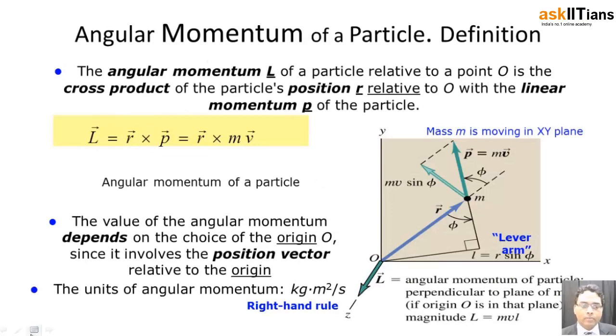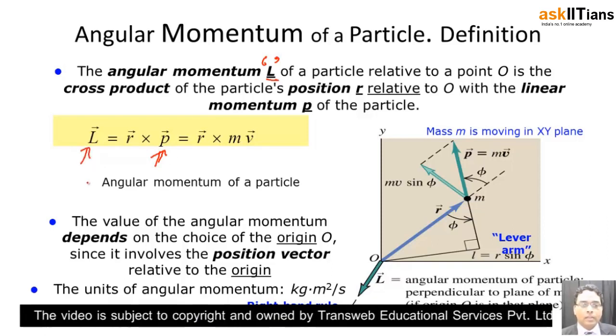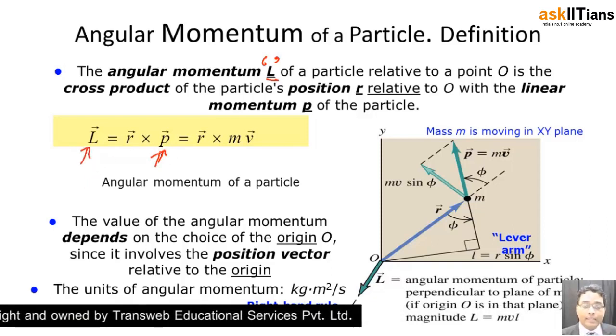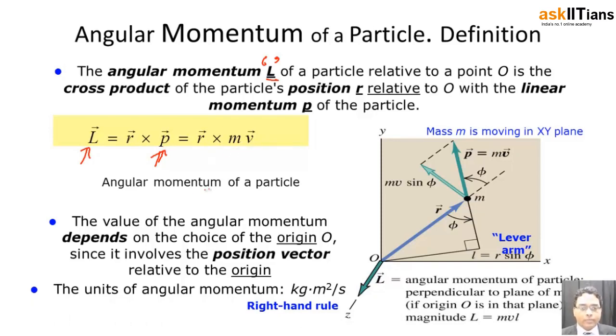So what does angular momentum actually stand for? We have already defined the torque. The angular momentum in this case is going to be defined by L. L basically represents the angular momentum of the particle. This is an analog of the linear momentum. The angular momentum is L and the linear momentum is P. P, as we know, is defined as m into v. The angular momentum of a particle is going to be related to the linear momentum of the particle.